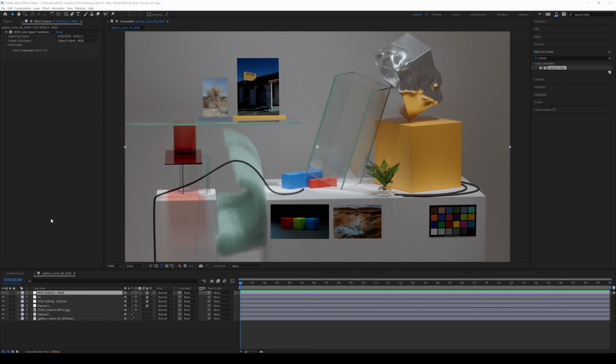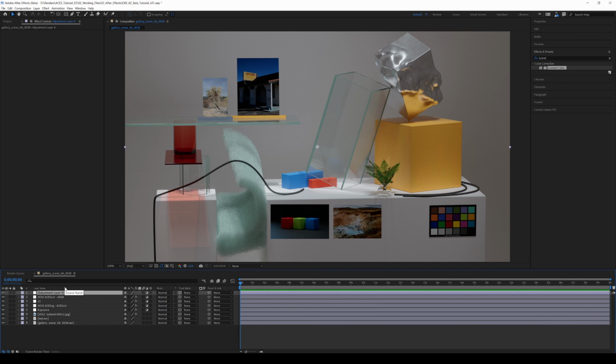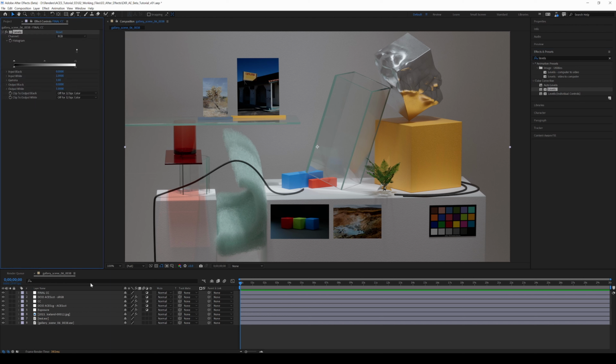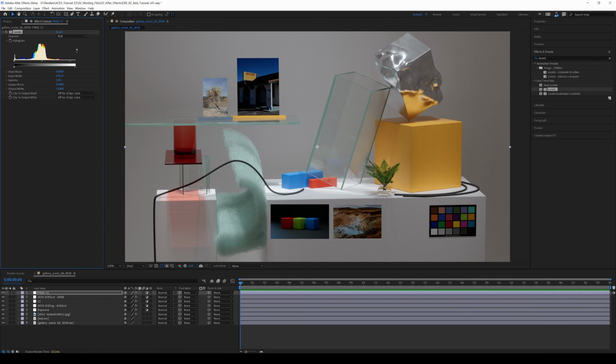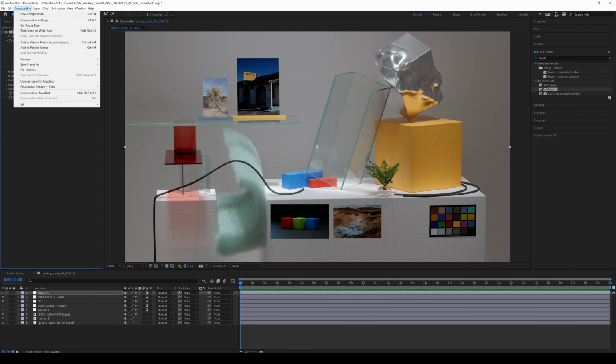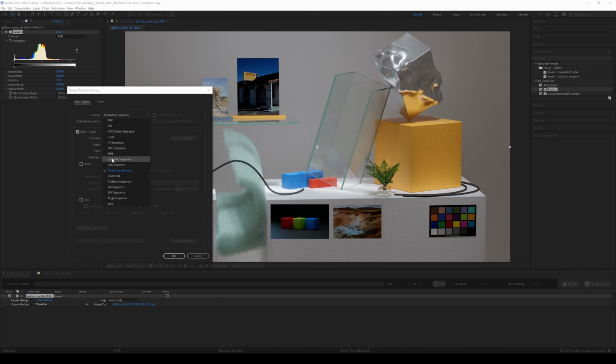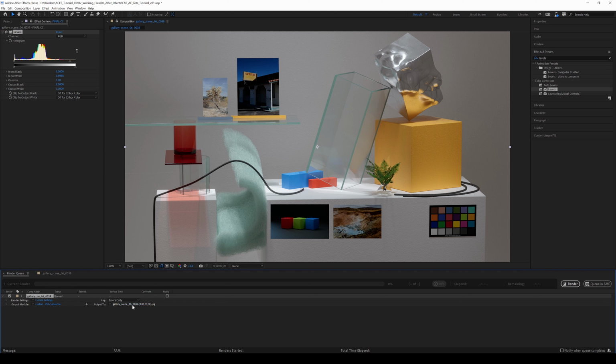All right, so what I'm gonna do just real quick, I'm just gonna add another layer on top. Just gonna put down a final levels and just clip these whites just a little bit. I want these actually white. And I'm just gonna save this image out as a JPEG. And I don't have to do anything else. And we'll just call this final scene.